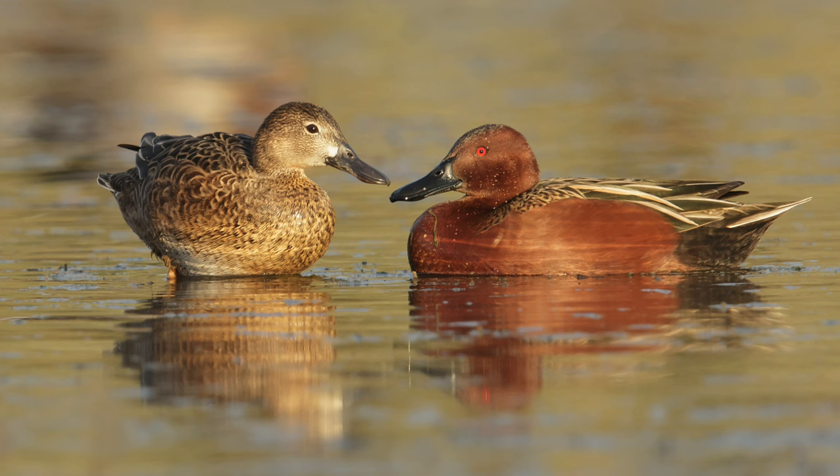Female cinnamon teal are often confused with female blue-winged teal. They have a duller brown shoulder patch and overall rustier color and are more heavily streaked.